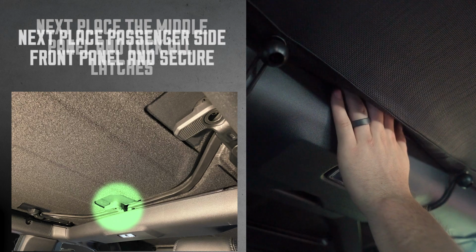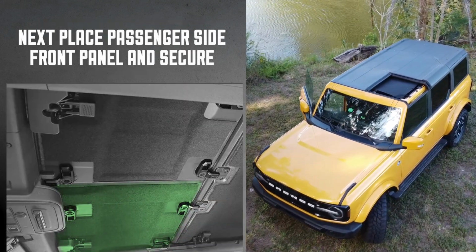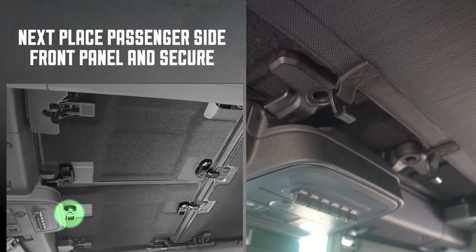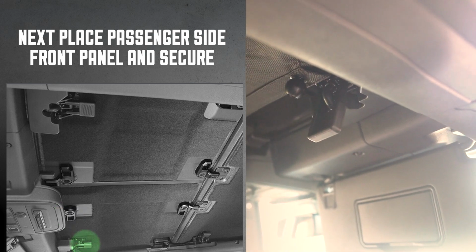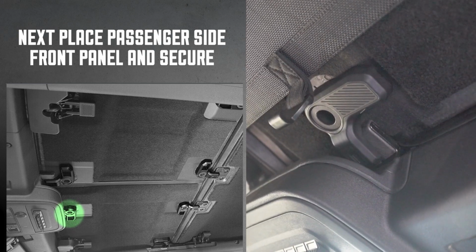Last are the front panels. Attach the passenger side front panel first and secure it. Make sure the front hooks of the sunshade remain unconnected and the front latches of the Bronco should face downwards for easy access. Secure the front latches via the rear door latch, accessible through the gap next to the sunshade.